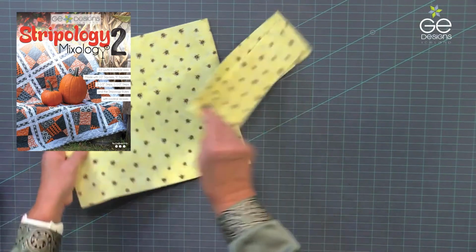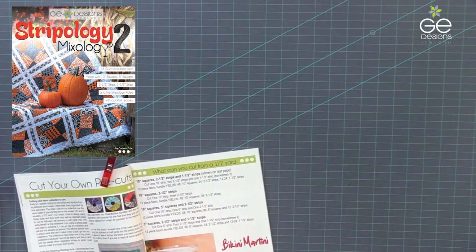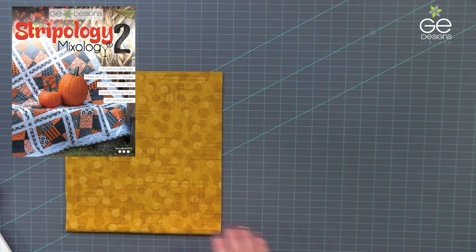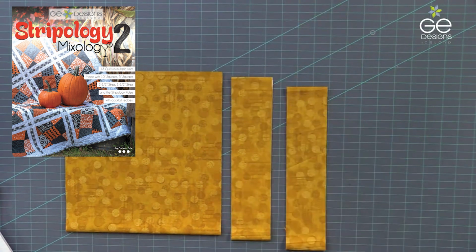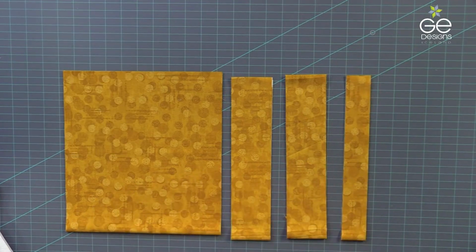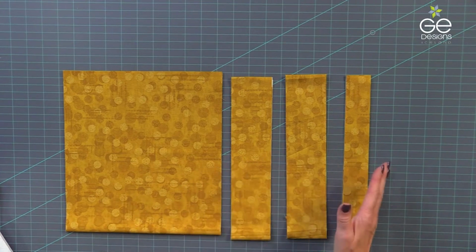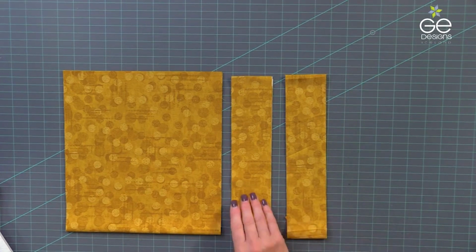But here are some other ways to cut up a half yard if we're looking here at this book. So you, for example, can cut your 10-inch squares. So you can cut one 10-inch square strip, 2 2.5-inch strips. This is one combination. And then you can get 1 1.5-inch strip, sometimes actually 2. So that would be one combination. That would get you 48 squares, 24, and then possibly 12 or 24 1.5-inch strips. And yes, I would finish cutting whatever I wanted to cut from these and set it aside, even if I didn't have a plan what to make to start with.